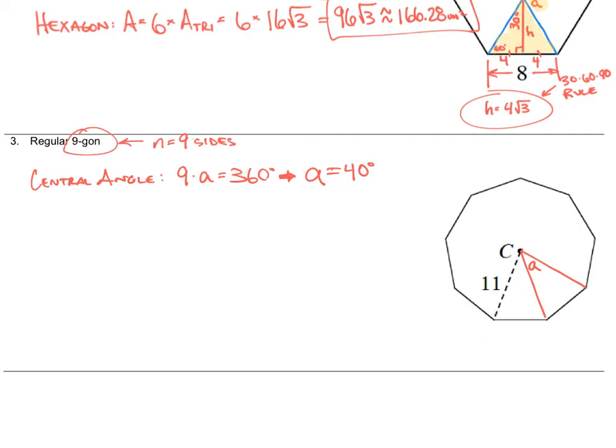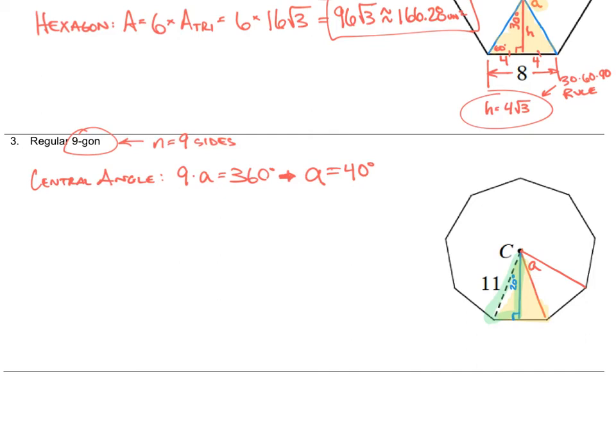So that central angle of 40 degrees, when I go ahead and drop a perpendicular down here, and now I'm analyzing this central triangle. When I drop that perpendicular down here, that means that each of these angles up at the top are going to be 20 degrees. So let's take a look. I've got the angle of 20, and then what I have is the hypotenuse of that right triangle on the left there. And when I say right triangle, this is what I'm referring to, this right triangle right here. I have the hypotenuse, which is 11.